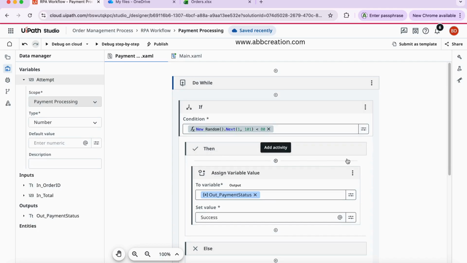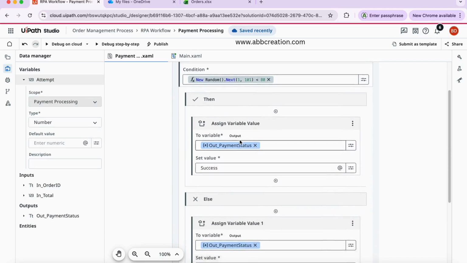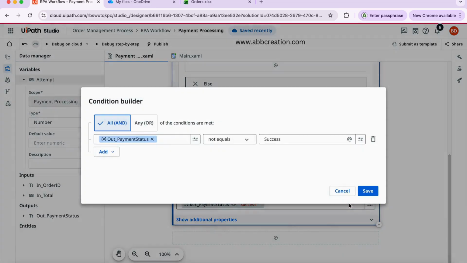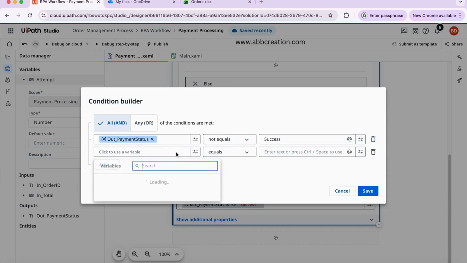Now I will put another condition here called attempt is equal to 3. This is the maximum attempt it can do.